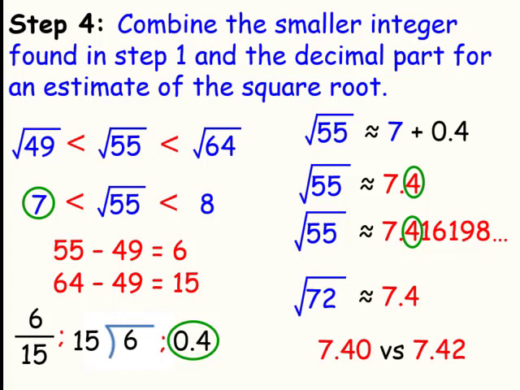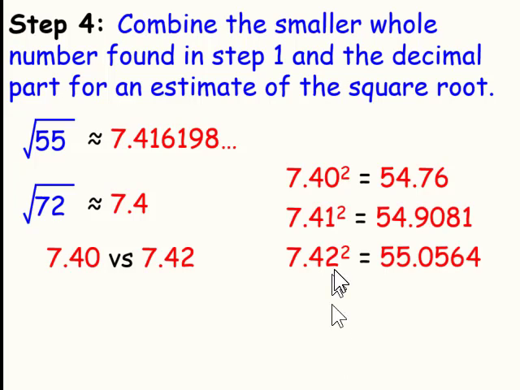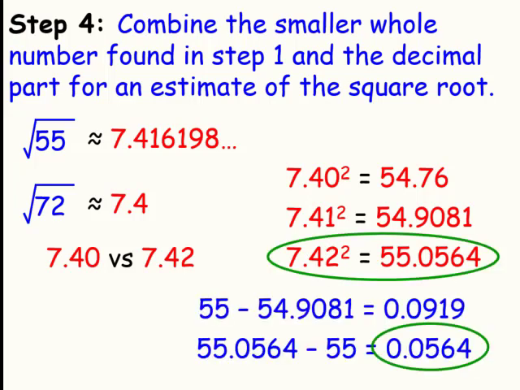If we want to get a better estimation, we might have to square it. We square it to see if it gets really, really close to 55. Then I would square 7.41 squared and then 7.42 squared. Notice from here to here, we went from less than 55 to more than 55. So we know it's going to be either 7.41 or 7.42. When we find a difference, we see that 7.42 is the closer approximation. It's 0.05 more versus being 0.09 less. This concludes the lesson for today.